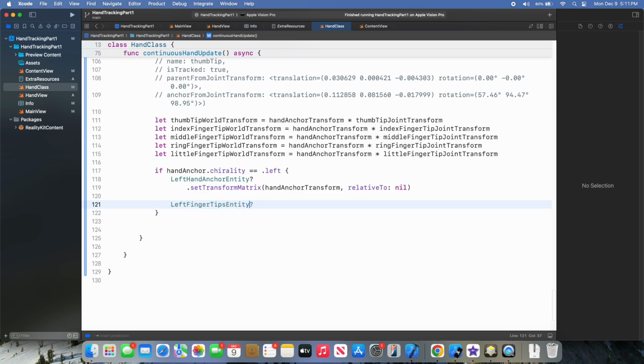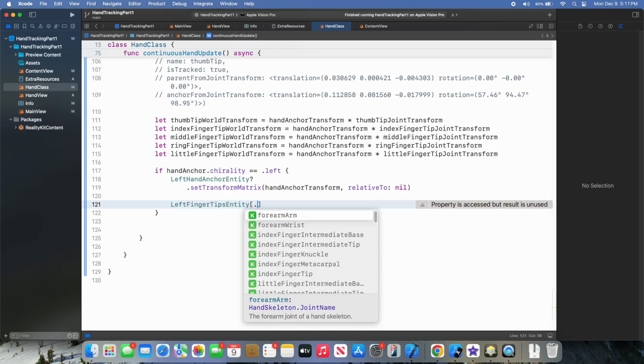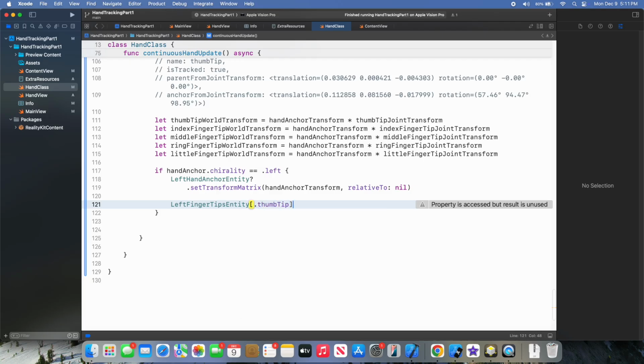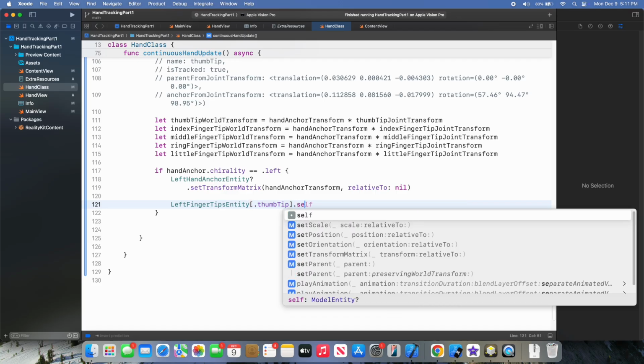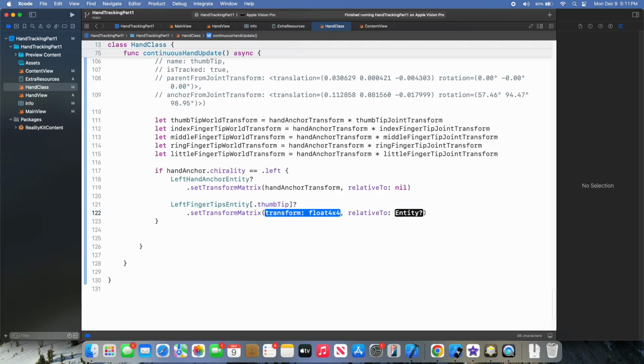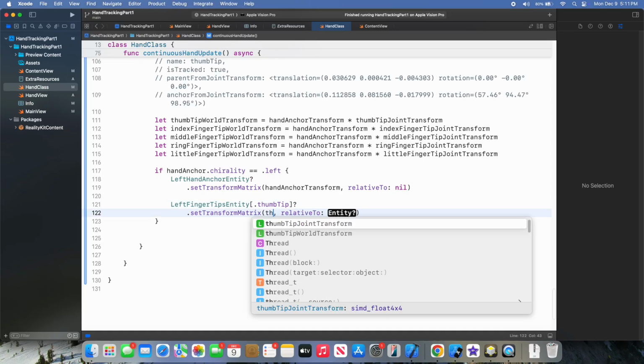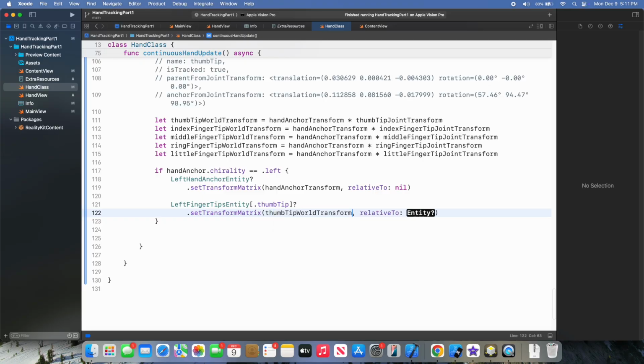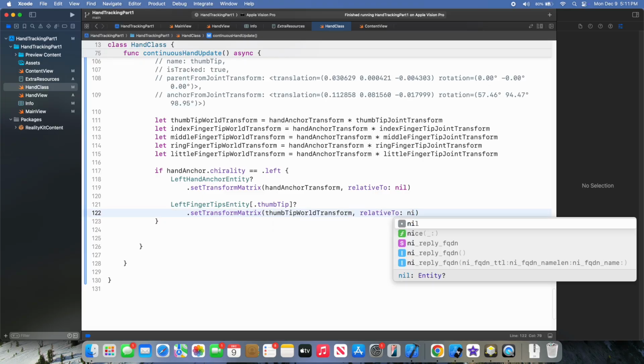Inside the handAnchor.chirality equals .left, access the thumbTip entity stored in our left fingertip entity dictionary. Add an optional in case it's empty. Use .setTransformMatrix to update the thumb entity to the thumbTipWorldTransform. Do this for the rest of the fingertips.